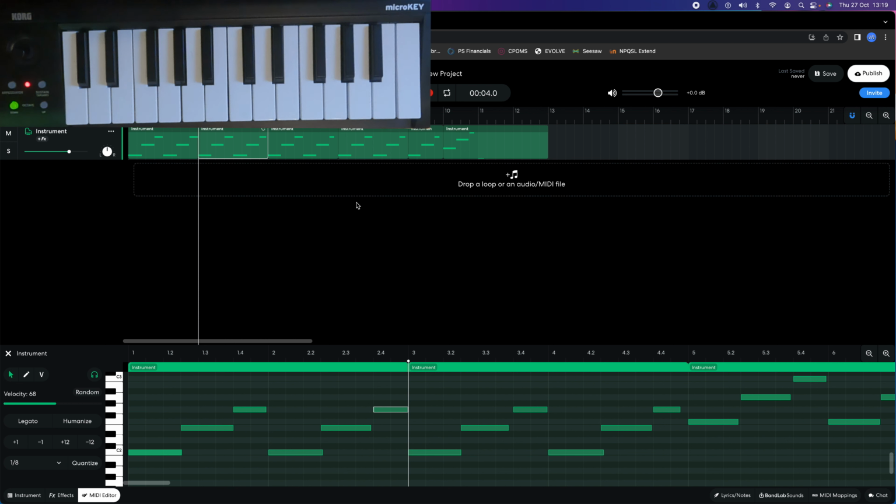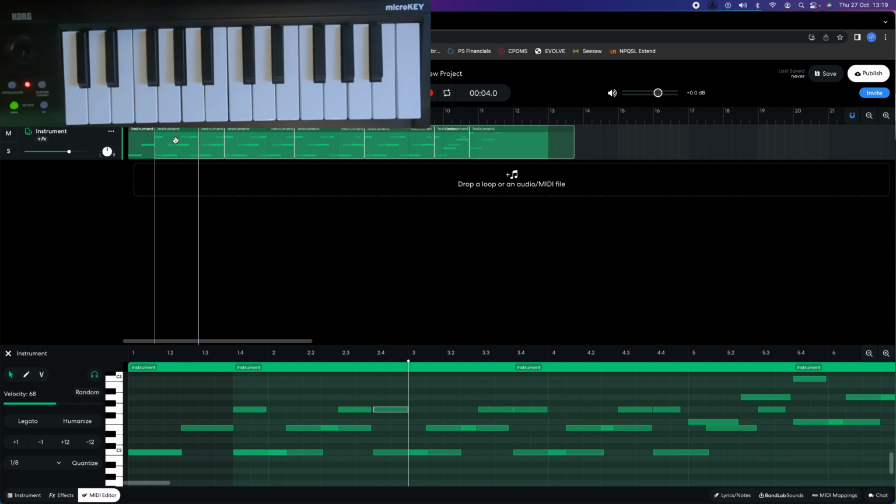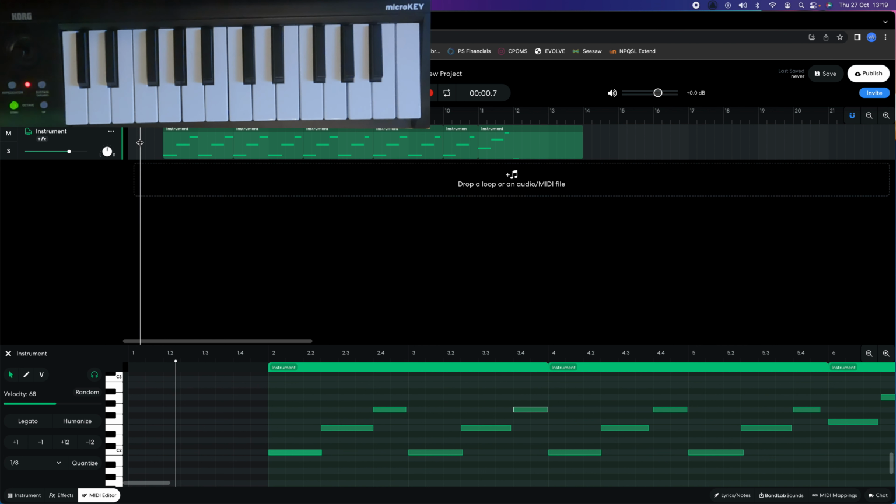The important thing is that we've ended up with the bass line. But actually, I've just realized the bass line shouldn't start at bar 1. It should start at bar 2. So what I'm going to do now is select all of the regions that we've just made. I'm holding shift while I'm clicking on them, and I'm just going to move them all up 1 bar. Because the melody, the singer, starts slightly before the bass line does, and we're going to need to put that into bar 1. But that's not the next track we're going to do.